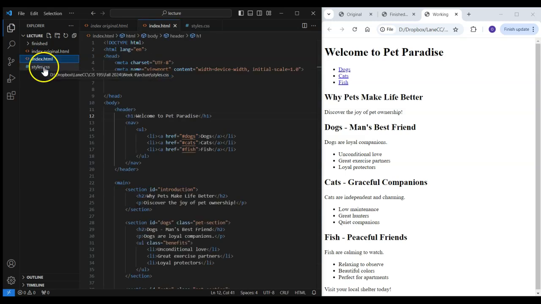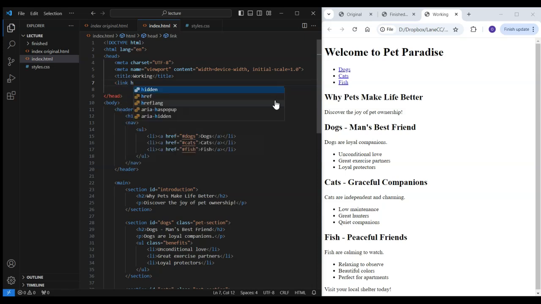Now I need to go back into our HTML document, and I need to add in the appropriate information so it can actually reference the style sheet. So let's do that here. I'm going to use the tag link, the href attribute, and then I have to tell it where I want it to find this document.